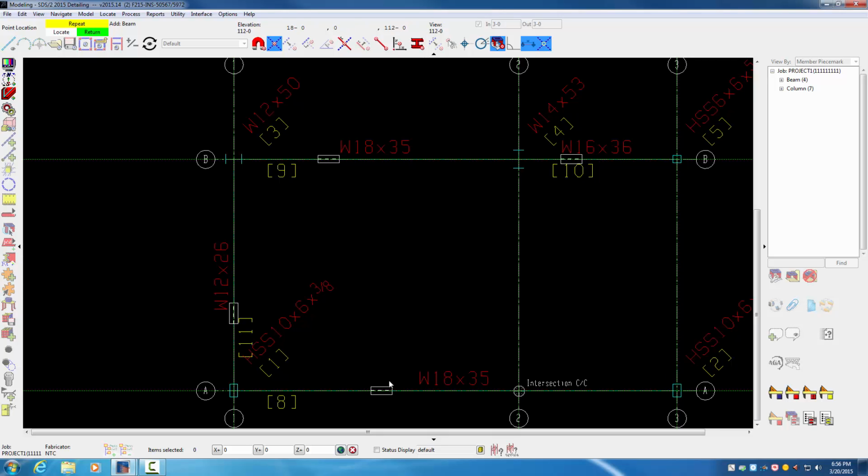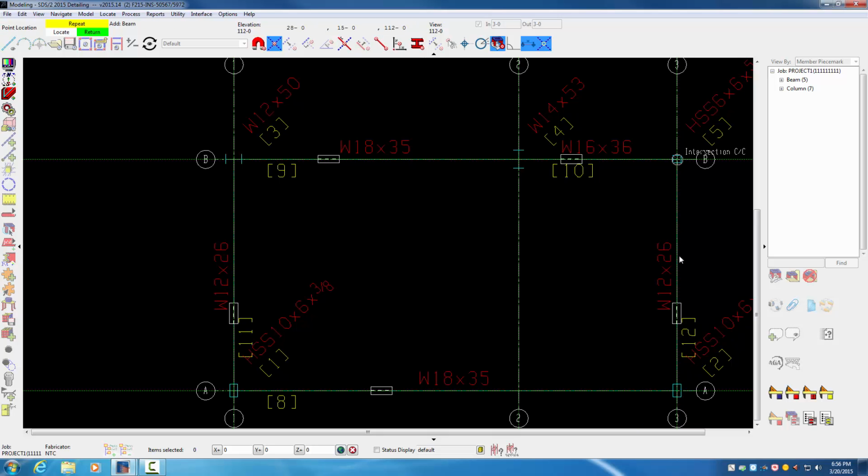So here's an example. My first point I picked over here is A and 1, and the second point was up here. So now if I go over to grid line 3, and my middle button says repeat, repeating off from grid line A and 3 will repeat the beam from that point up to this point. If I would pick this point here, it's going to repeat it from there and going up on the screen towards grid line B. So here, highlight intersection of A and 3, middle button repeat, and that beam came in.